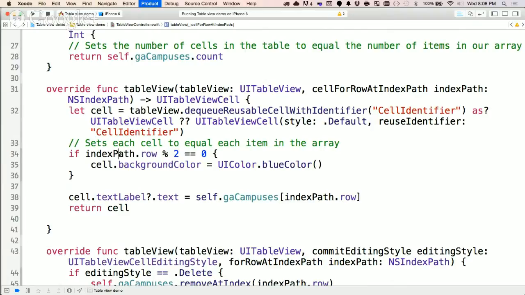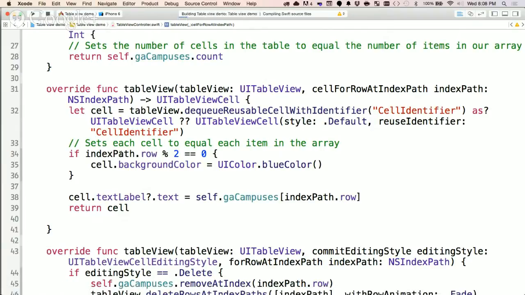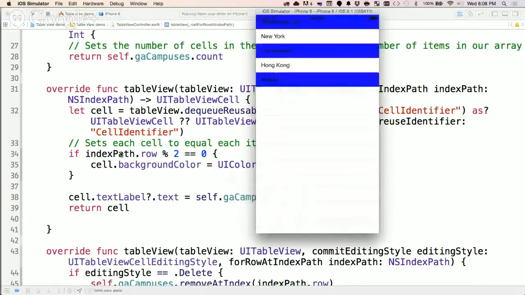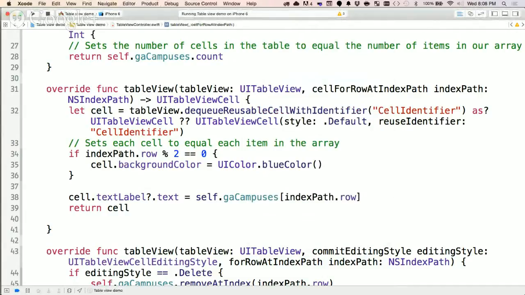So let's run this. Pretty ugly, but it works. So this is where we can change all our properties for our cells conditionally, based on our data and based on our place in the cells. Your cells can even include pictures. That's something.